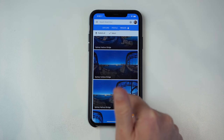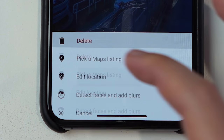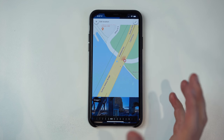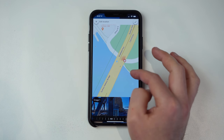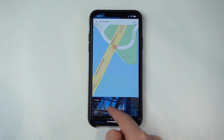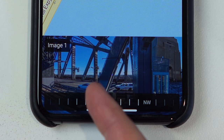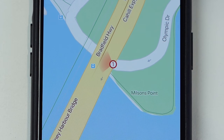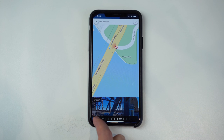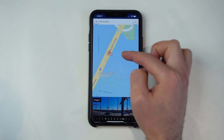Next, I'm going to tell it specifically where each of the five points is along the Sydney Harbour Bridge. I'll choose the first shot and, using the menu in the top right, select edit location. You get the map at the top and your photo at the bottom, and you need to line up the two so they're at exactly the same point. The GPS data was pretty accurate here — when I move the photo at the bottom, the radar changes and corresponds with the direction the photo is oriented. You can see it's looking across the bridge and the radar accurately shows it's lined up in the right direction. If this is wrong, you can adjust the compass and move the radar in a different direction. Then one by one, go through each photo and adjust the compass so the red radar is facing the right direction.